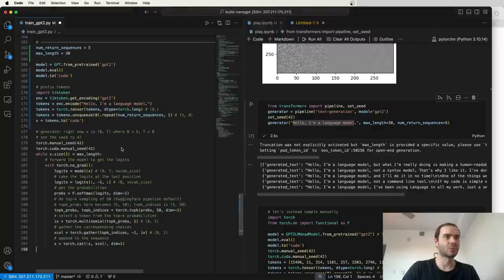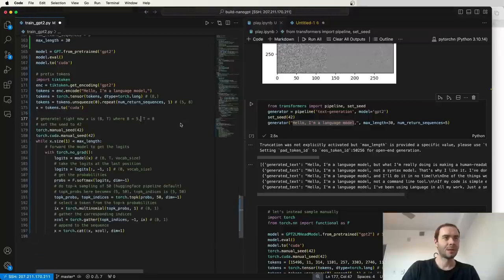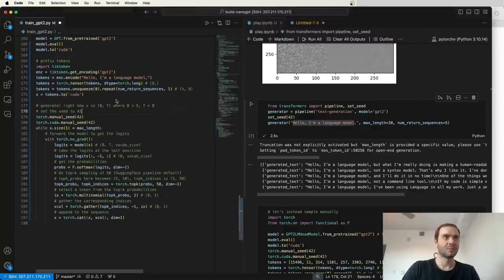So let me paste in one more code block here. What's happening in this code block is we have this x, which is of size B by T, right? So batch by time. And in every iteration of this loop, we're going to be adding a column of new indices into each one of these rows, right? These are the new indices, and we're appending them to the sequence as we're sampling. So with each loop iteration, we get one more column into x.